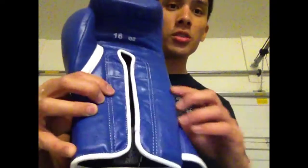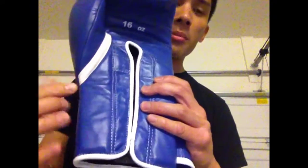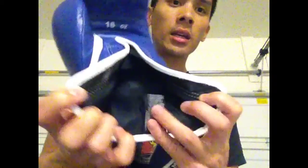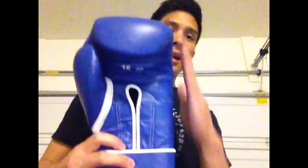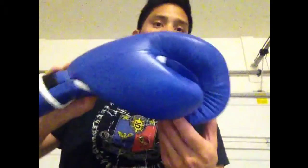You can see very similar — they use a solid color scheme like Winnings does, with the white trimming around the inside and then around the thumb. The inside uses kind of a similar nylon lining to Winnings. It has a grip bar right here with the weight printed on there, 16 ounces. The profile is very similar to Winnings as well, where it has kind of a straight cut down here that tapers up around, as you can see from the side and from the top. And then obviously it has the Ring the Cage logo right there, which I like. Some of the Ring the Cage stuff is very gaudy with stuff written all over it, really kind of loud. I like how it's just simple — just the name on there, and then obviously the name on the wrist on the strap.